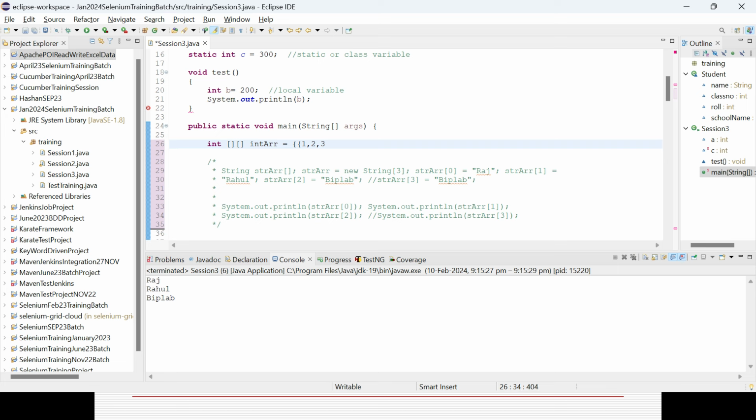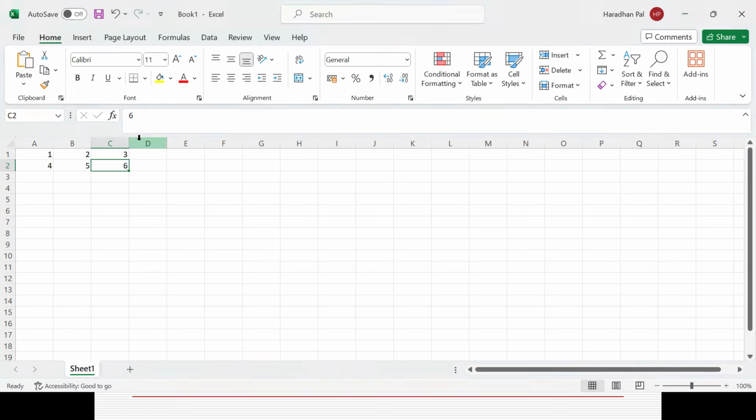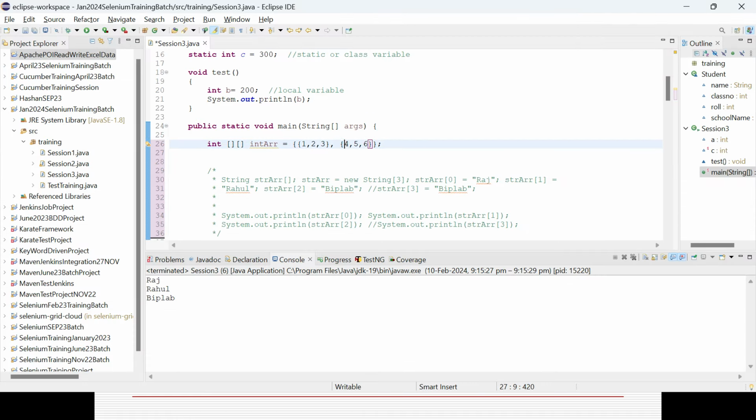That is the row. Then you give a comma and again another bracket. There is another row, 4, comma 5, comma 6. You need to enclose the whole array, and now done. First row 1, 2, 3, and this is the second row. That is the way you can define a two-dimensional array as well.